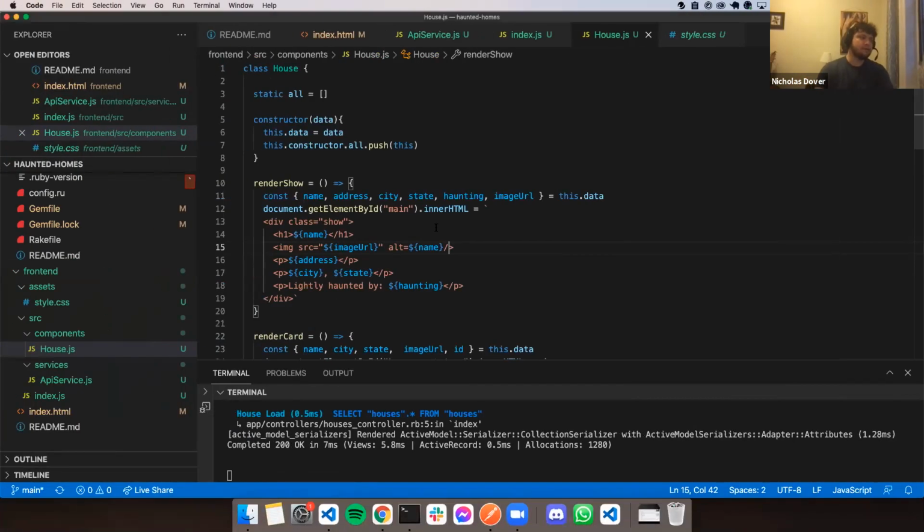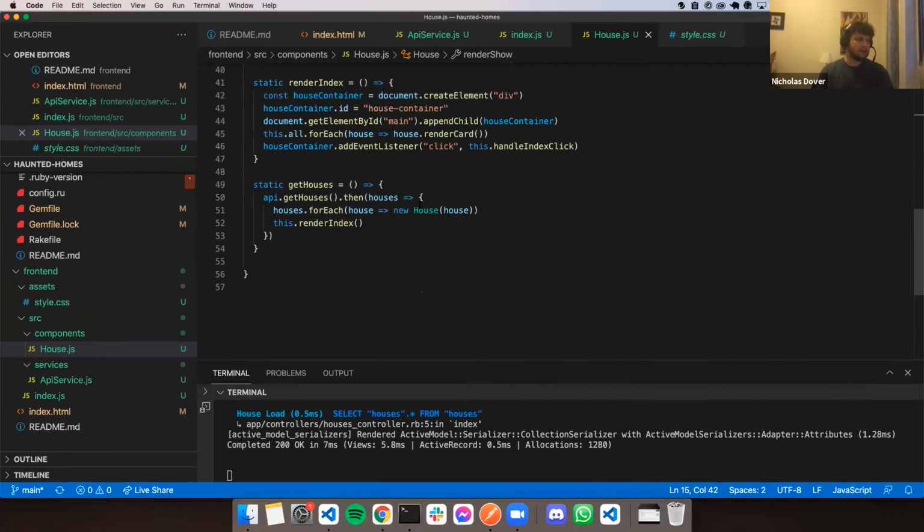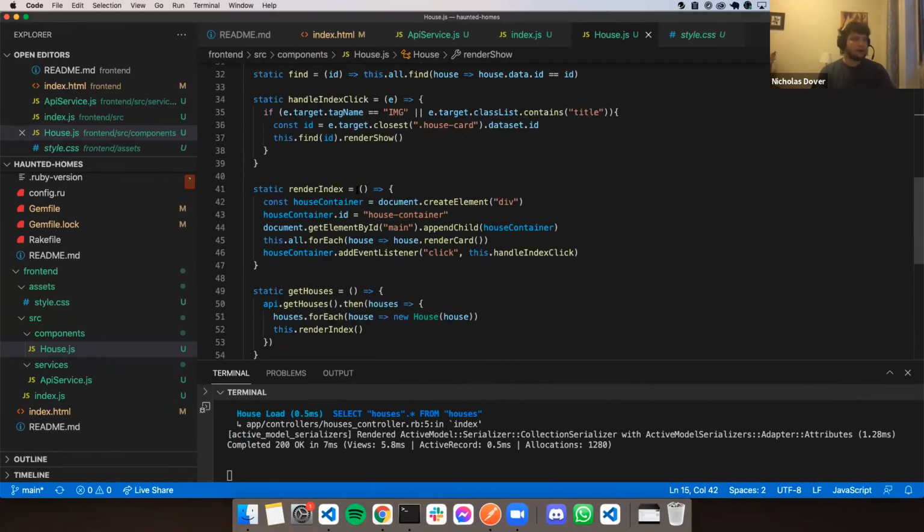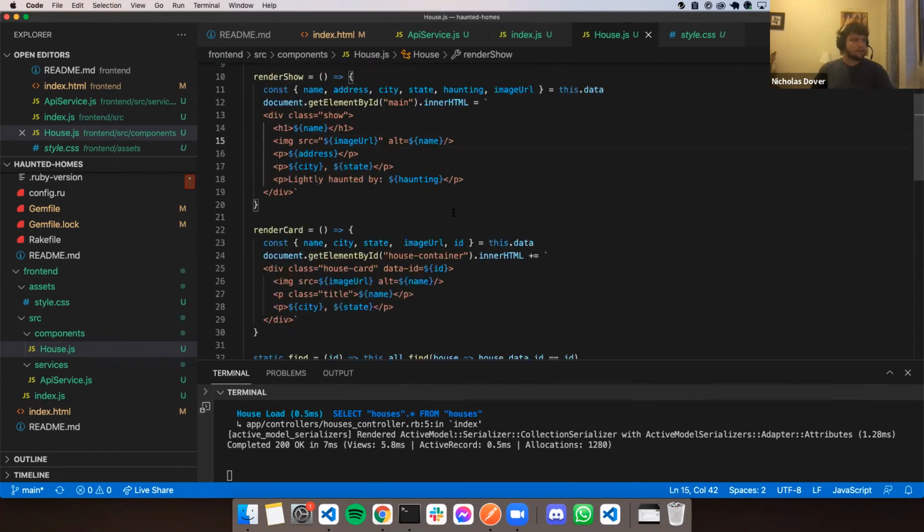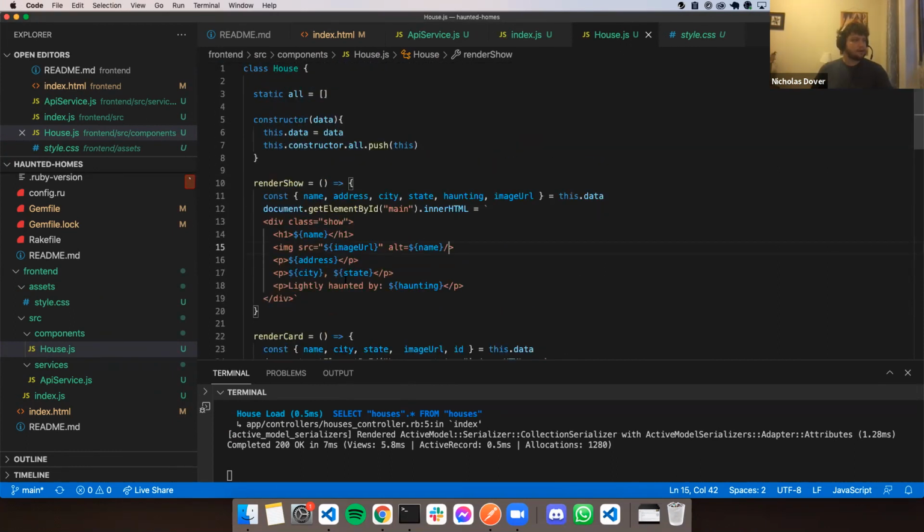If we want to now make this fully interactive, we still have this render index method, right? So one thing I'm going to do here is add a little button with ID equals go back.